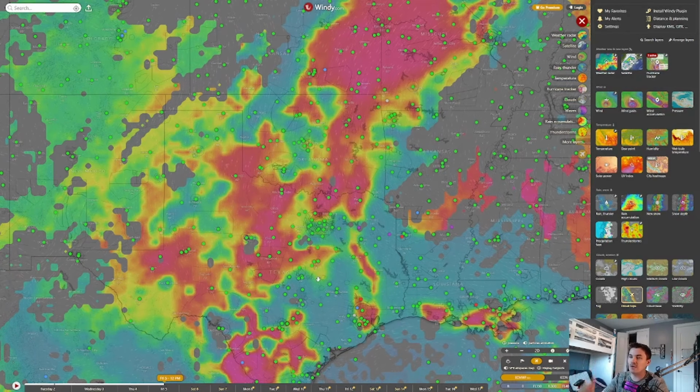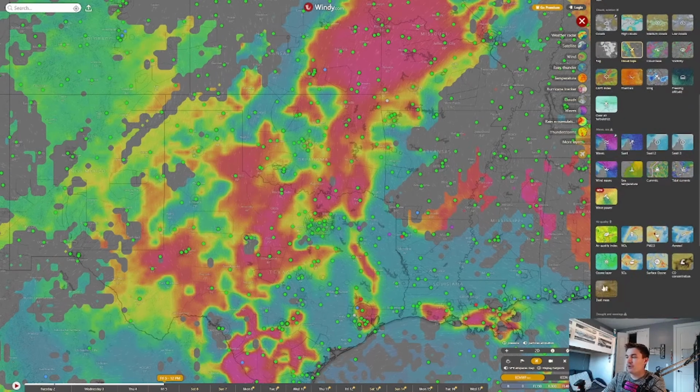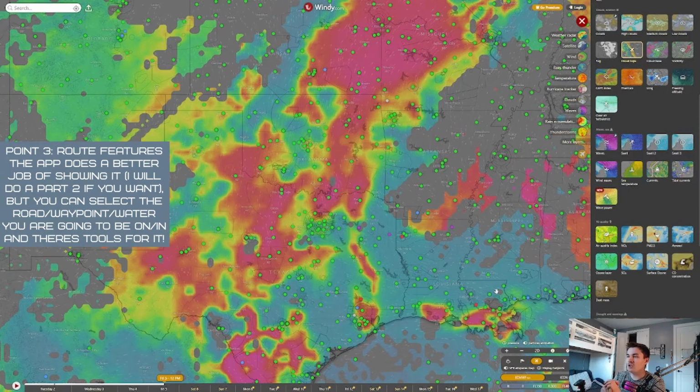And so there's a lot of different features that you can use, not just for aviation, which is really going to be the third point I'm going to hit on. Talking a little faster with the third point, but the biggest thing that Windy does outside of just the weather radar and the airport stuff with the flight planning, you can go in and you can create routes, but you can do it for roads and you can do it for like boating, right?